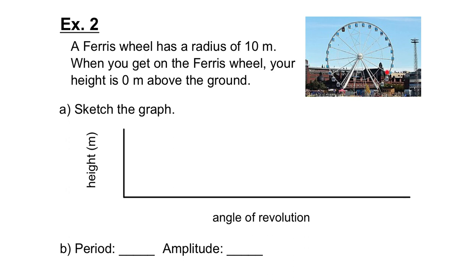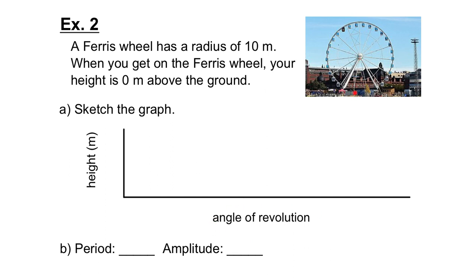And as we ride the Ferris wheel, our height increases and then it decreases. And then it increases and then it decreases again. So we reach a maximum height and we go back to our minimum height over and over and over again. So this is why it's a periodic function, because our height is going to fluctuate between a maximum and a minimum over the whole span of the ride. Now, I'm not going to graph height and time. I'm going to graph height with the angle of revolution.